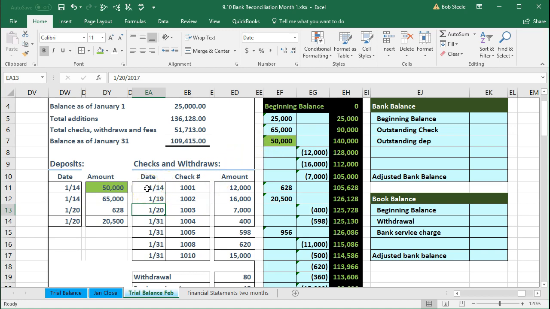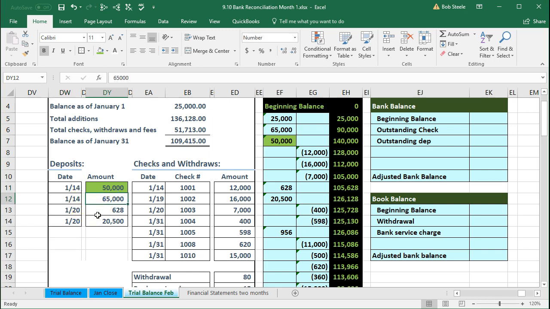That's because it might have taken different times to deposit in the bank, meaning we may have deposited one electronically while we deposited the other one by going to the bank and putting it into the ATM machine or something like that. And if that's the case, it might take the bank a different amount of time to process the checks. So the dates that the bank has will always be later than the book dates, because we recorded it at the time that we made the deposit. The bank is going to have to take a little bit of time in order to process the deposit.